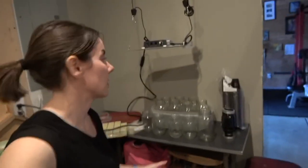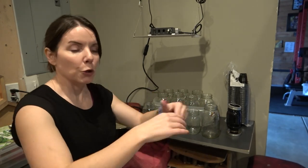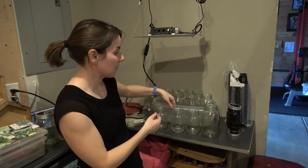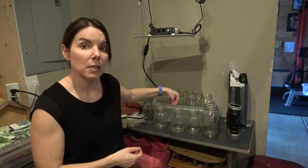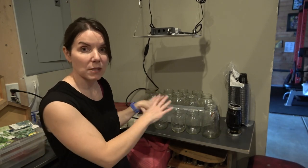So the Kratky method, especially in Lynn's video, she shows how you can use mason jars to grow hydroponically. So I have a case of mason jars here. I'm so ready to get started. The DWC method uses more of a tub, and you have to have a pump that aerates the water. So right behind these mason jars, you can see I've got this Tupperware. It's about, I think, a 2 gallon Tupperware. So I'm going to use this, not for the majority, I think just a couple of plants in here, but I'll try out the aeration method as well and be able to compare those side by side.